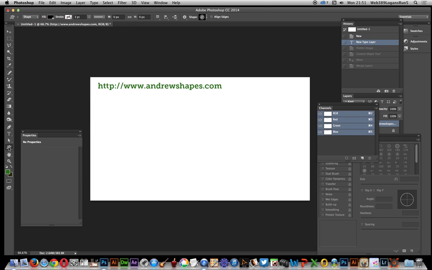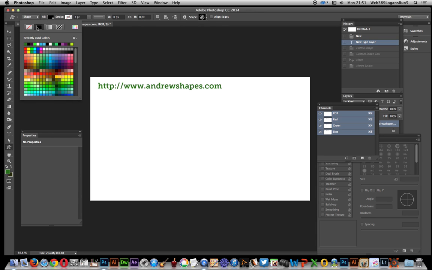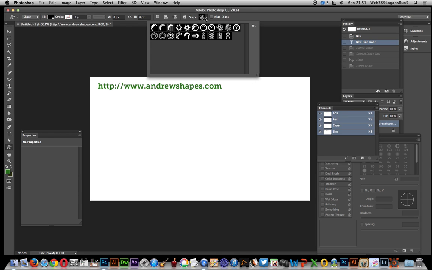Okay, first thing to do, just go to the custom shape tool, use it as a shape and set the fill to black. It doesn't matter particularly what colour. And I'm going to use shapes from andrewshapes.com. They're Crescent designs and you can find them on the Crescents page. They're a free sampler set, so there's a selection of different designs. There are actually also many other sets as well, of course, but you can find it just in the freebie section, and you can see some of the designs I've created, just basic combinations of different shapes, and that's what I'm going to show you in this quick tutorial.